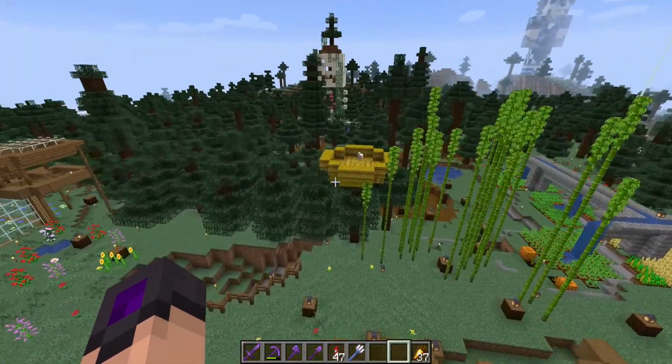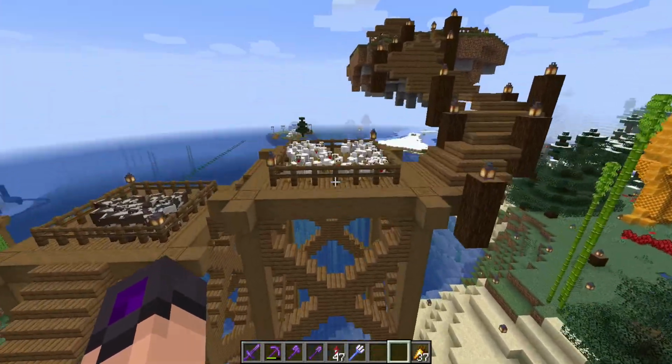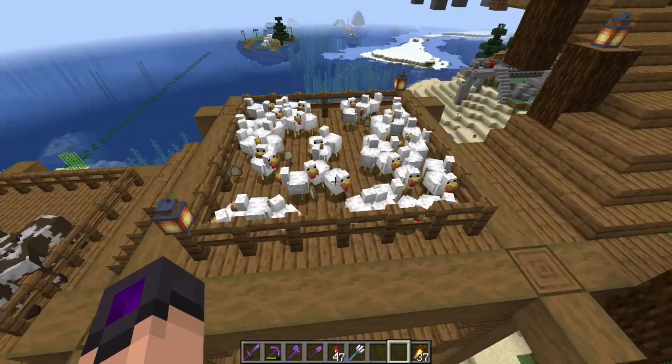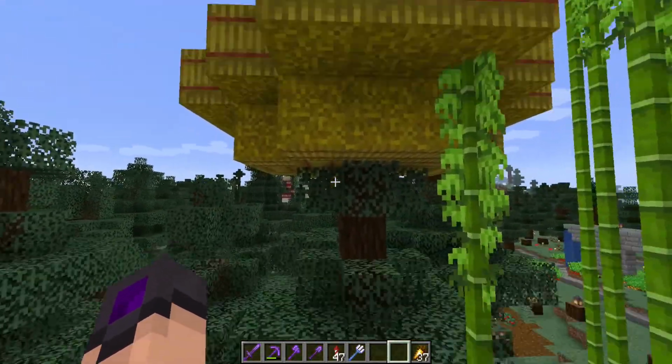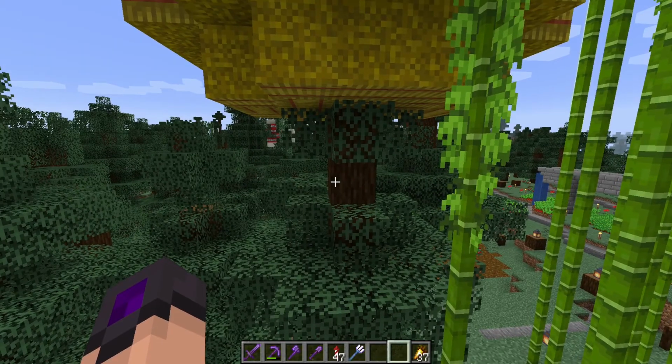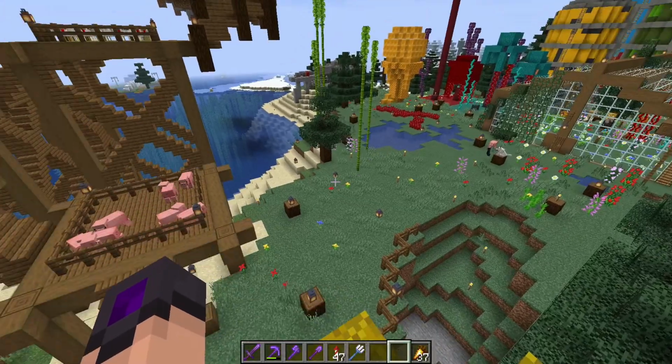This little bird nest I built later on, because every time I got eggs from the chickens, I would throw it at this specific tree every time. So I just decided to build a bird nest, and I actually really like it.